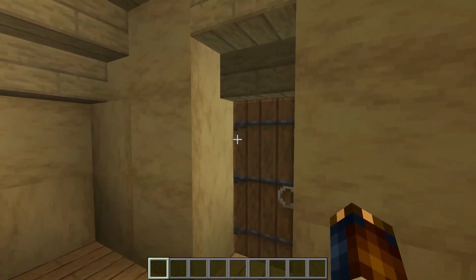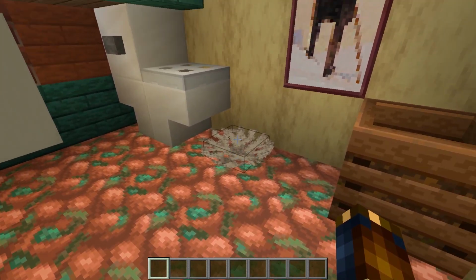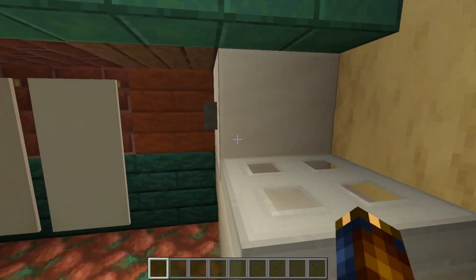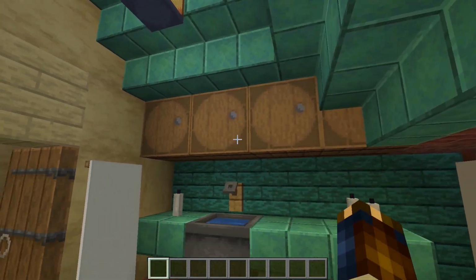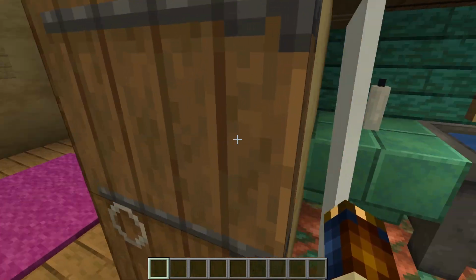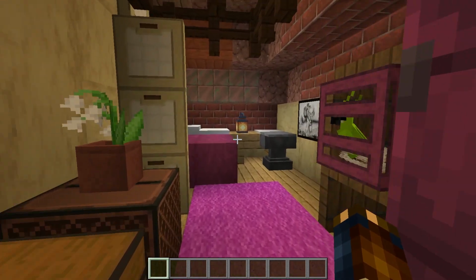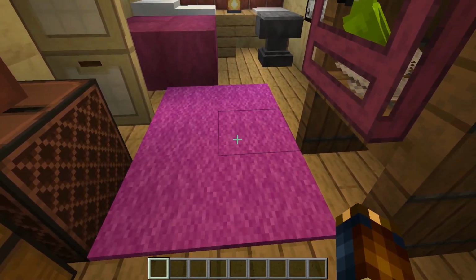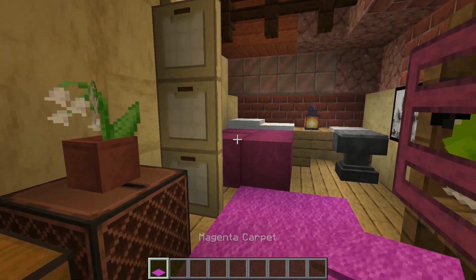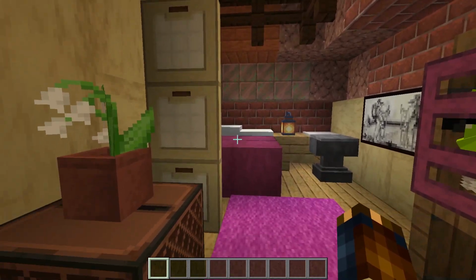Out of this closet, we're going to come right down here. This is going to be Ginny's room, and right across from Ginny's room, we're going to have a bathroom. This is a little pad you can step on, but I really like this little toilet design, and I think it's a very simple, very cute little bathroom here. And then going over to Ginny's room, I'm really happy with this. Ginny's room, pretty small room. I did a little magenta carpet because I wanted it to be kind of feminine.